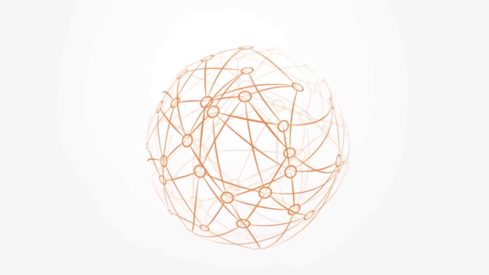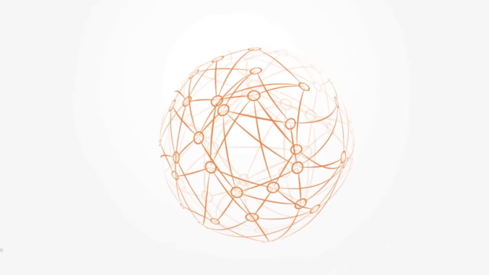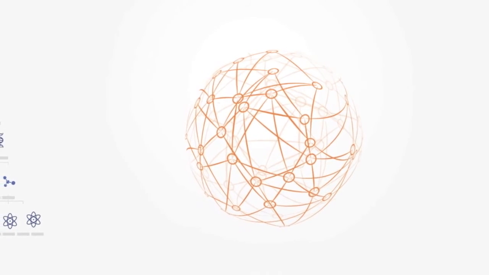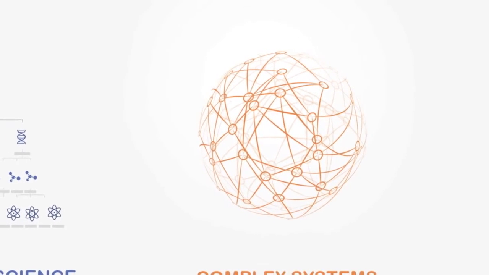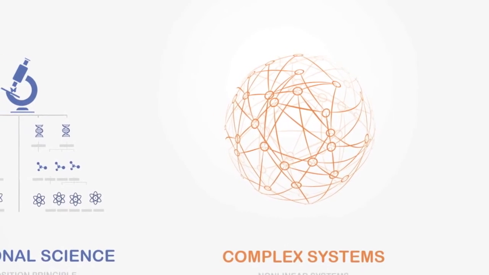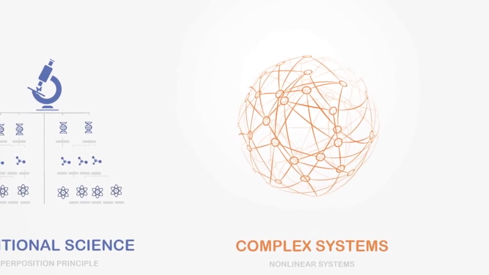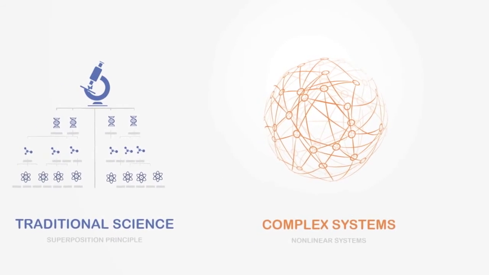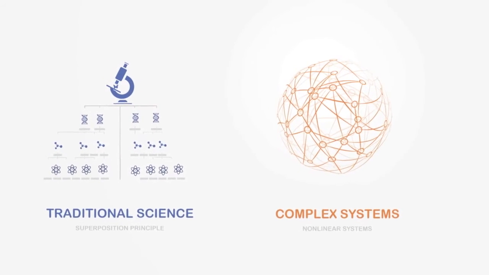In these nonlinear systems, superposition fails, meaning one cannot break the system down into smaller sub-problems and then add their solutions. We must consider a nonlinear problem in total. It is this need to approach nonlinear systems as a whole that is giving rise to new, more holistic approaches to science that are developing under the canopy of the term complex system science.